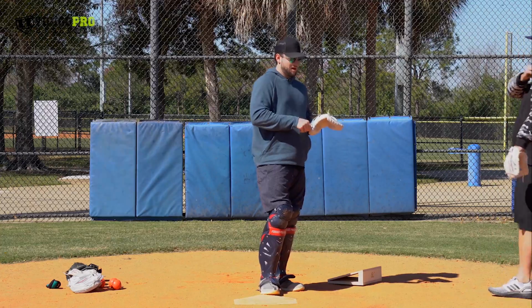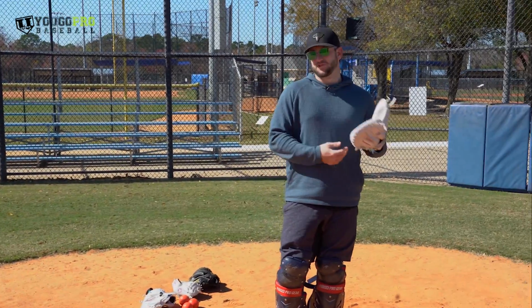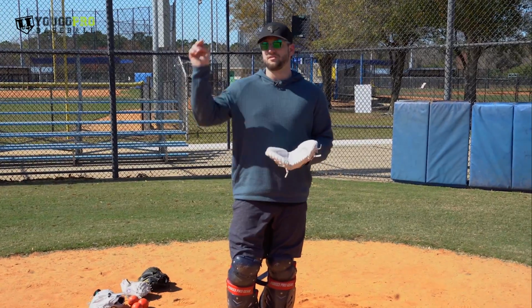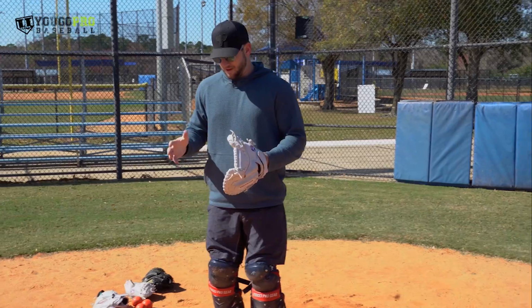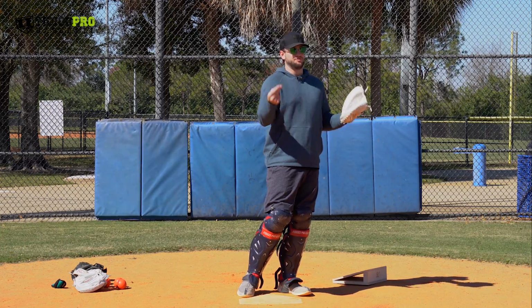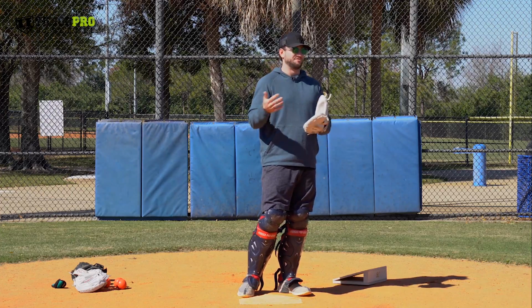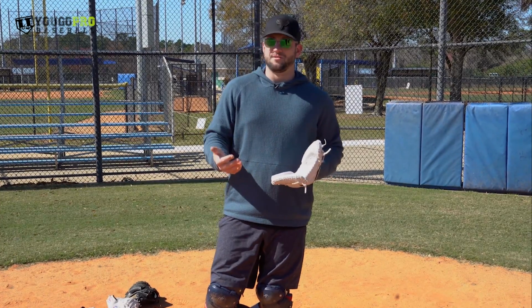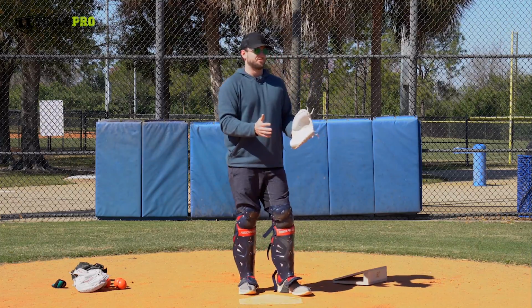Gotcha. So the way that I look at it is, as a catcher, there's a few things that I want to accomplish. I want to make sure I keep everything in front. I want to make sure I throw out as many runners as I can, because that's going to add value to my team. So whenever we think about receiving, if I'm losing strikes or if I'm not converting the balls that I would otherwise be able to convert, why would I not want to do that for my team? Because that's going to get my guy off the mound sooner. That's going to create more outs for my team and less runs for my team in the long run.